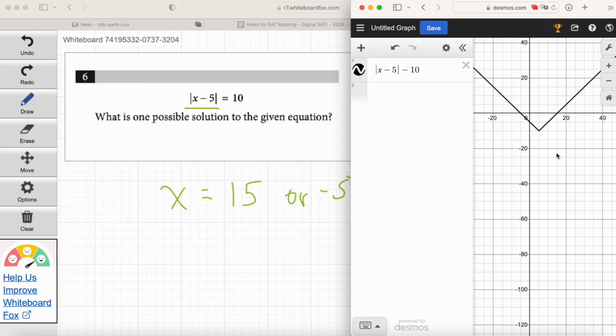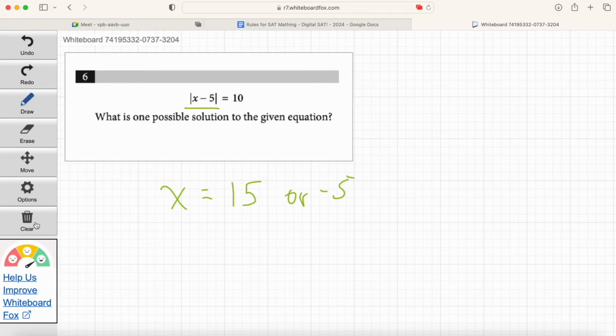So I'm going to zoom in a little bit. Here's one solution right here. What's the x value at that point? 15. What's the x value at this point? Negative 5. Negative 5, which is what we got as well just by plugging values in place of the variables right off the bat. Does that make some sense? Yes. Okay. So you can graph it as well. A couple ways to solve, but don't do the algebra. It's just kind of confusing and it's easy to mess up. So think in terms of plugging values into the variables or just graph it. Either one works. Any questions? Nope. All right. You're doing great.